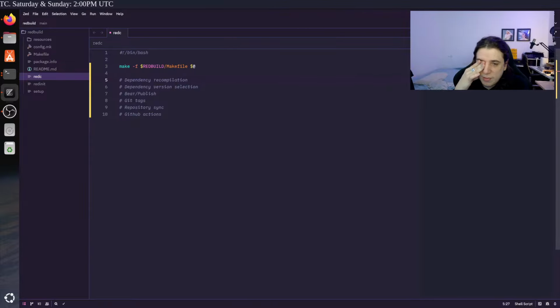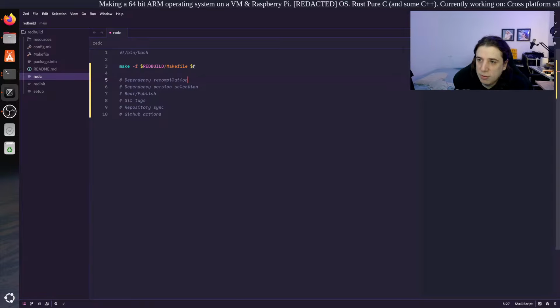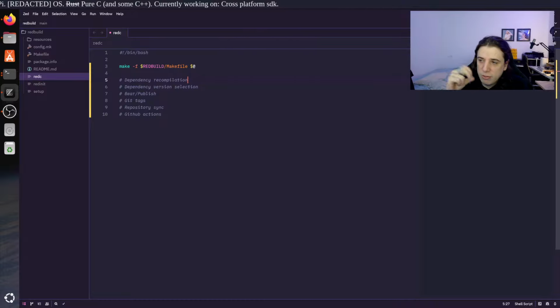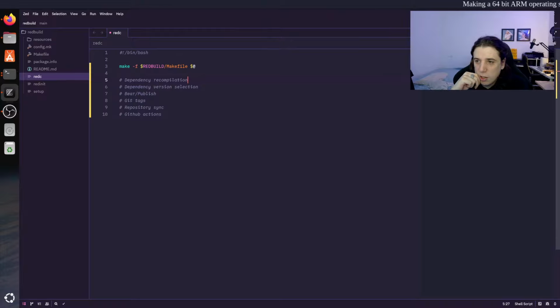It's funny because cross-platform compiles to your native operating system and native architecture, whereas the native compiles to ARM for redacted OS.